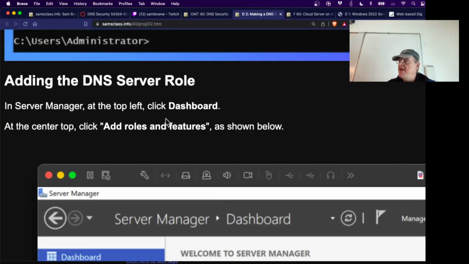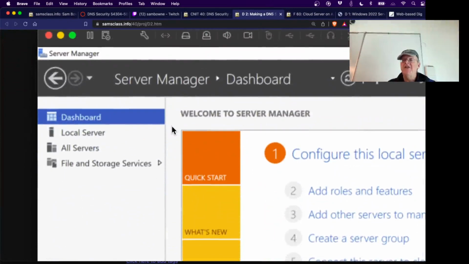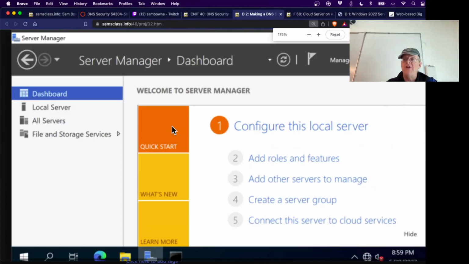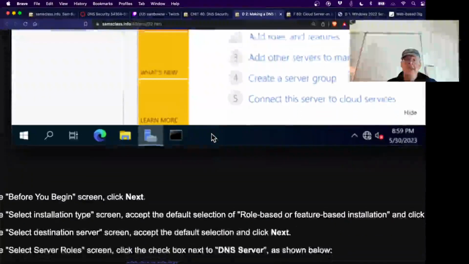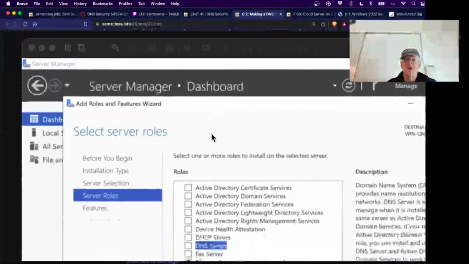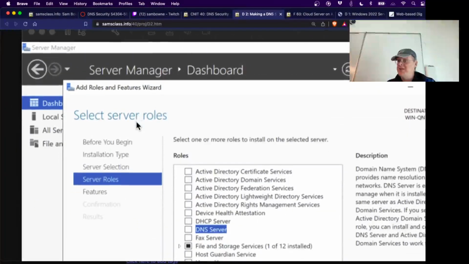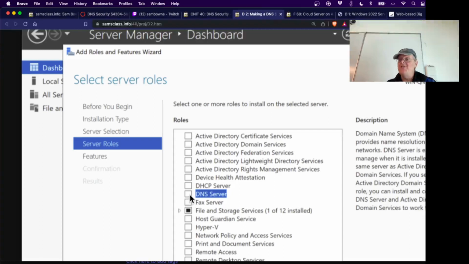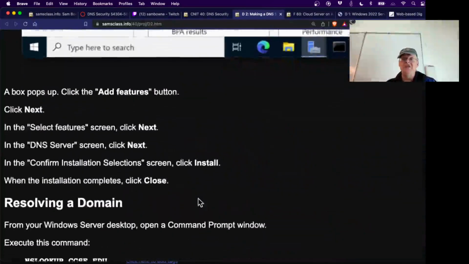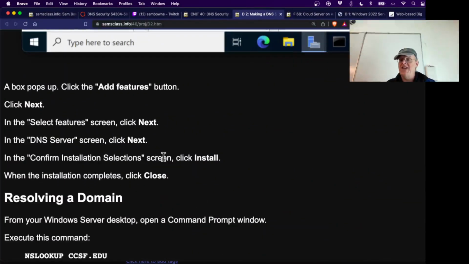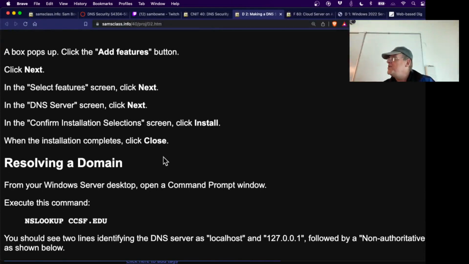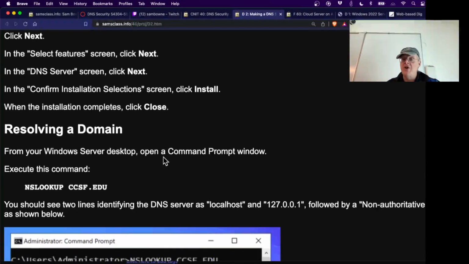You do it in Server Manager. This is a default window that opens every time you open a Windows server. You go and add role-based services, and you can just add the DNS server role to your machine. There's all these things it could be, and one of them is a DNS server. So you just check the DNS server box and then click next, next, next, and you'll get a default DNS server, which is a recursive resolver, just like your browser, just like your router at home.